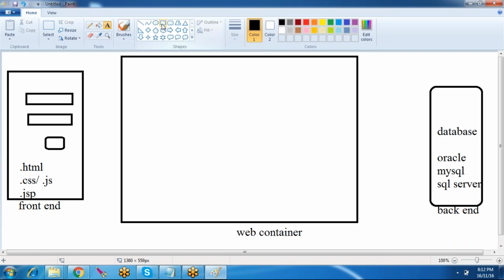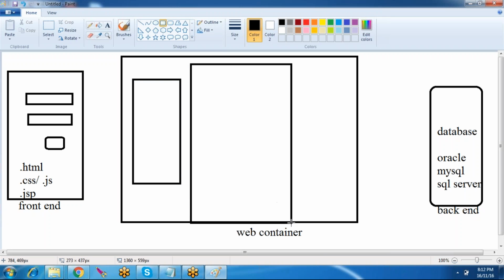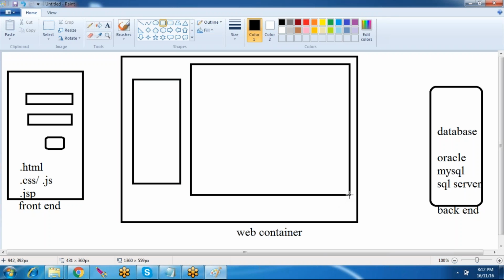So what does the web container consist of? It has a web server, and this web server again contains, after the web server, a server side programming written, servlet and JSP, both things are there.